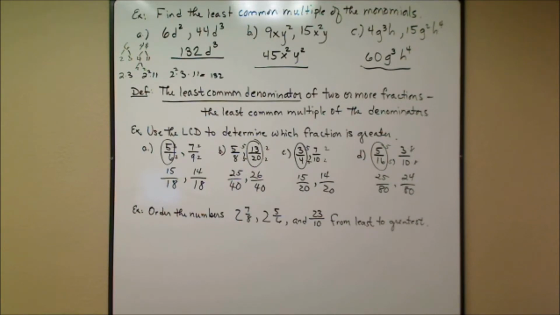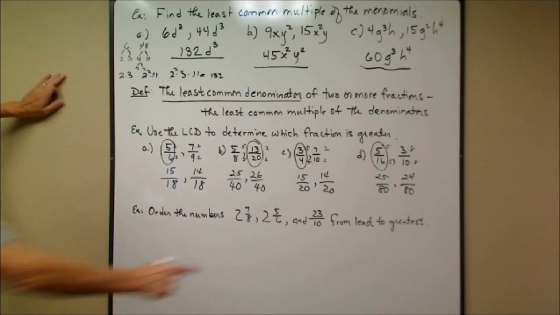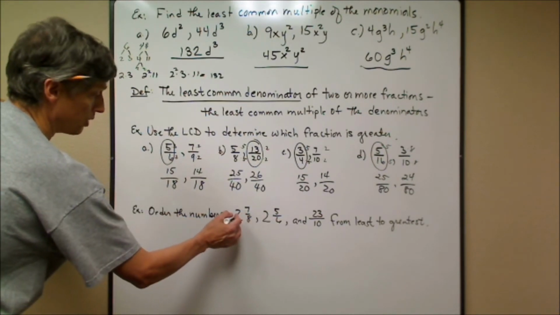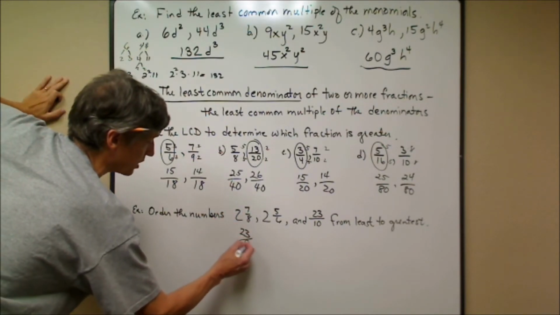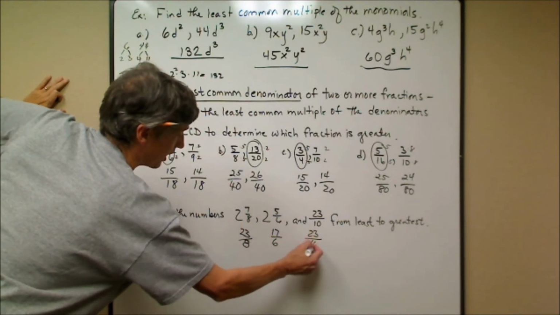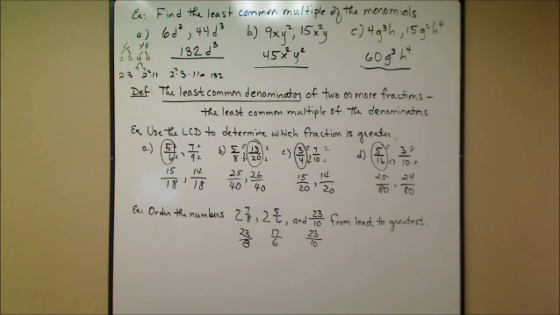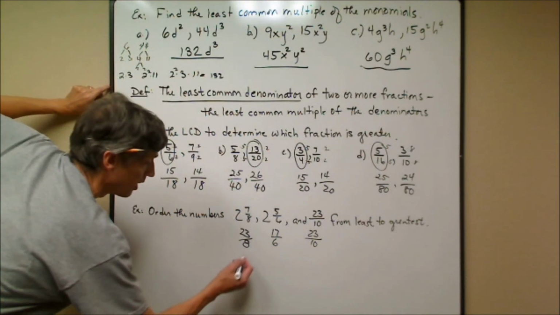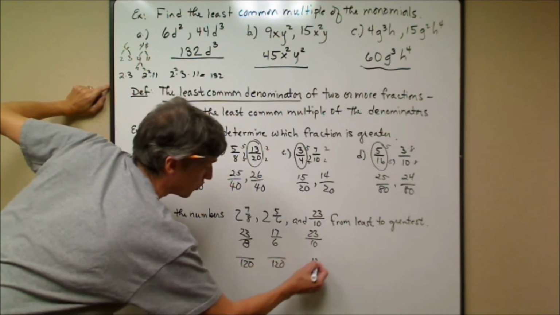Now I'm going to order these last three numbers from least to greatest, and I'm going to do this by using improper fractions. One of them already is an improper fraction, 23/10, so I'm going to rewrite both of these as improper fractions first. 8 times 2 is 16 plus 7 is 23/8. 6 times 2 is 12 plus 5 is 17/6, and this is already 23/10. Now I look at this and I say, well, what would be my least common multiple here? Well, least common denominator of those three fractions, and I'm thinking it's going to be 120. It's 40 for these two, and this has a factor of 3, so I'm thinking 120. 120 here, 120 here, 120 here.